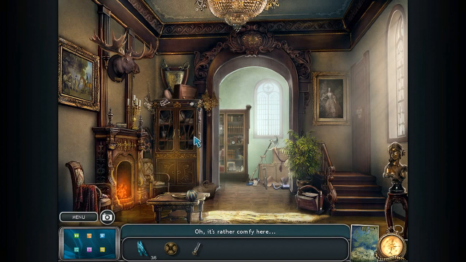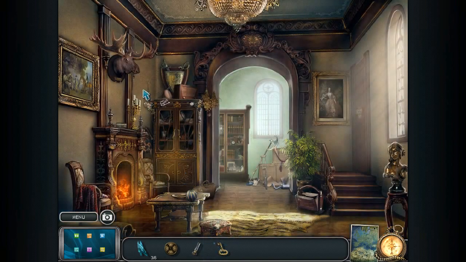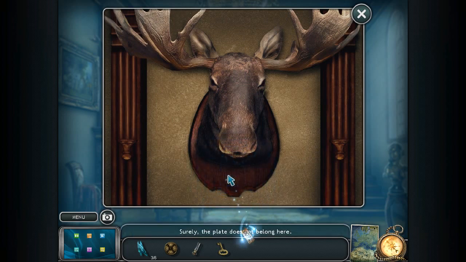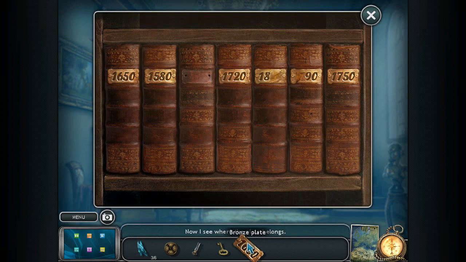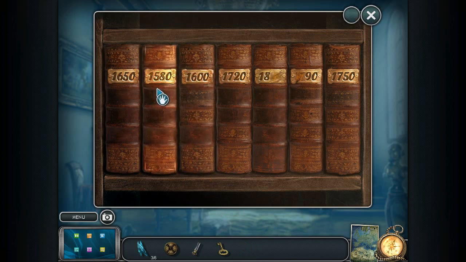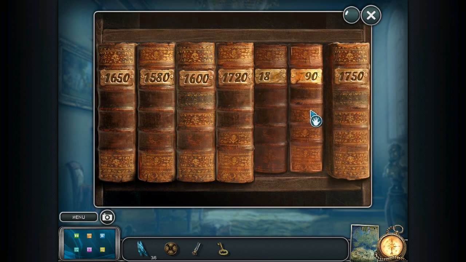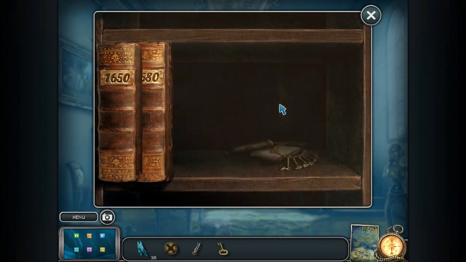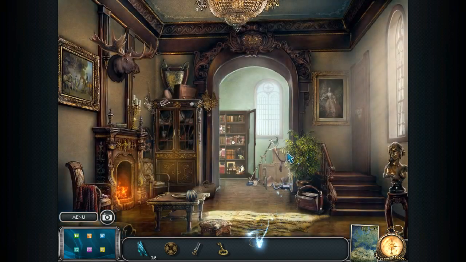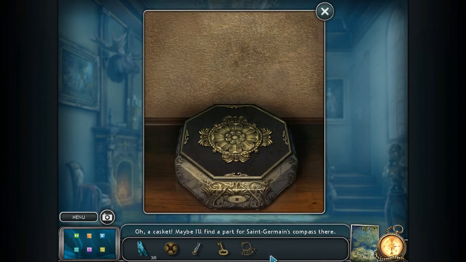Ooh, it's rather comfy here. Surely the plate does not belong here. Now I see where the plate belongs. Oh, a casket! Maybe I'll find a part for Saint Germain's compass there.